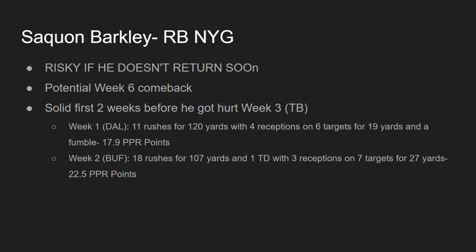Week 1, week 2, that's with shit tier Eli Manning. The future potential week 6 comeback is with Danny Dimes, Daniel Jones, a better quarterback than Eli Manning, at least this year. Obviously, Eli in the past is better than Daniel Jones, but what I'm saying is that going forward, Daniel Jones is going to give Saquon Barkley a better opportunity to score because they're going to be a better overall team.